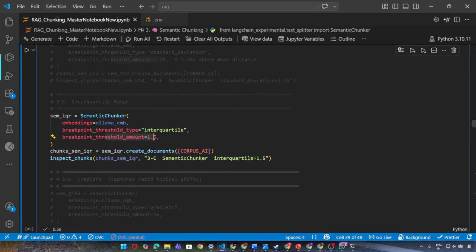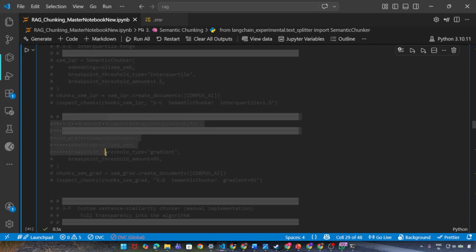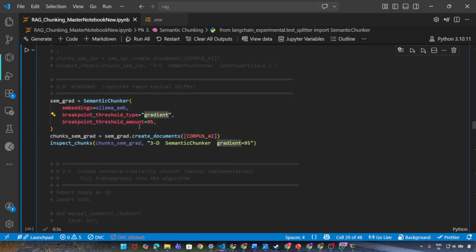These threshold values play a very key role while choosing the semantic chunking technique. But again, I believe if you choose a correct, well-tuned value, it can give you pretty good quality chunks. Again, I'm not going to show the answer because it's the same thing. And the last one is gradient. So if you want, you can do gradient and pass the breakpoint threshold like 95. If you give it like that, it will generate the perfect answer.